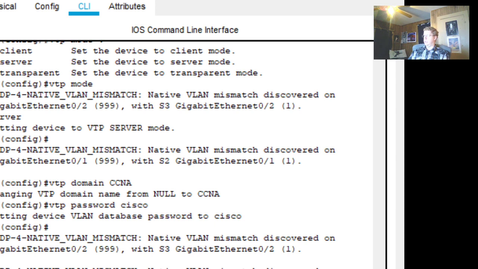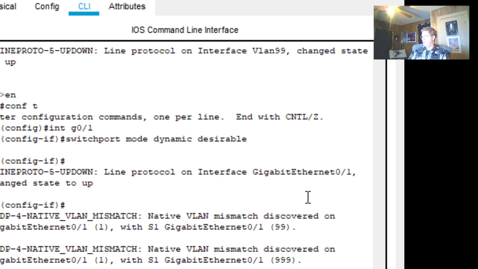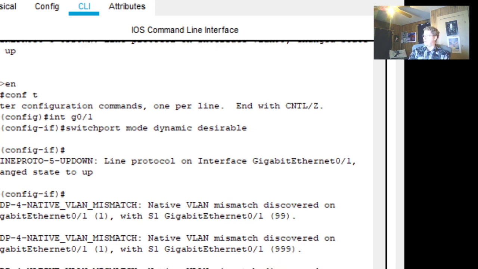So we'll look at S2 as an example, and I'll add it on S3 without the need to duplicate the demonstration. So we're in the interface configuration. We'll get out of that.